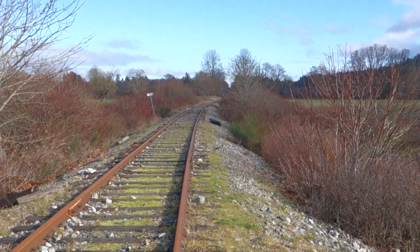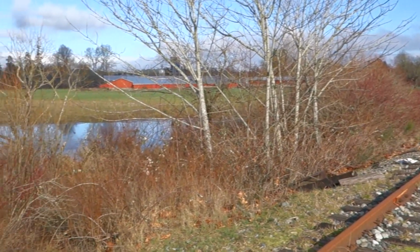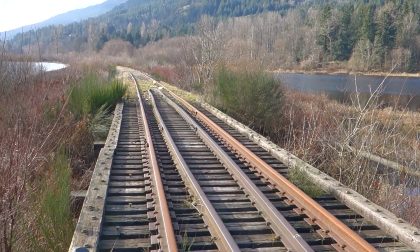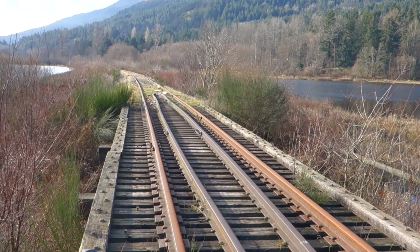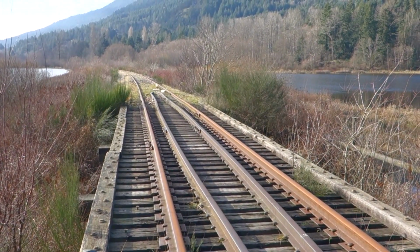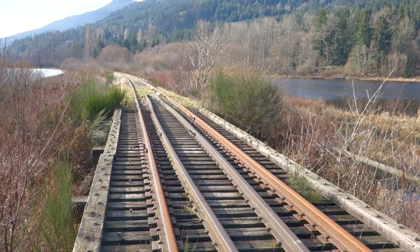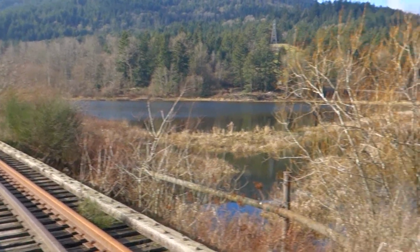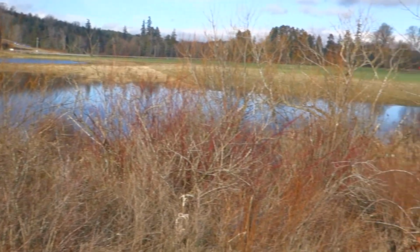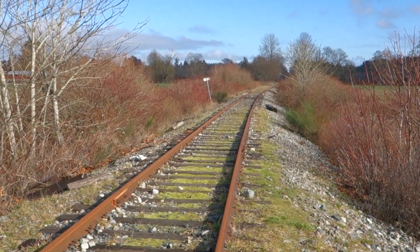And looking north. The sun is quite bright right now, so it is impacting my videography and photography. There are times when I try to plan these trips with a lot of precision for the light, and there are other times where I just need a simple day and I decide to go whenever I go. And this is the latter. I just needed an easy day. Perhaps next time I go out, I'll plan the time precisely. But today, I'm just happy to be outside no matter what the light is.